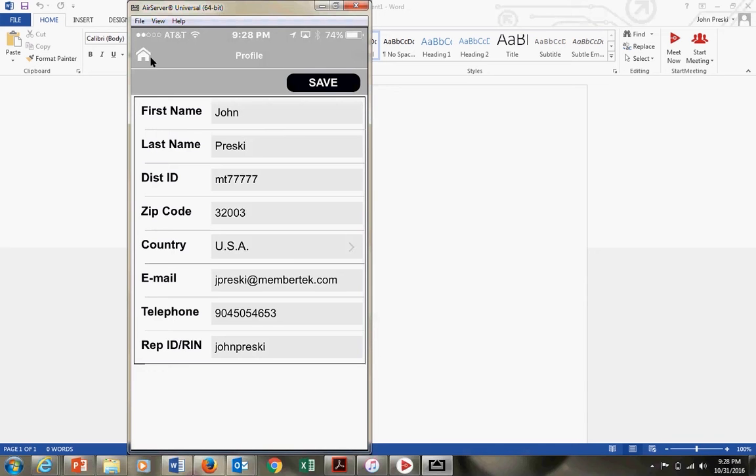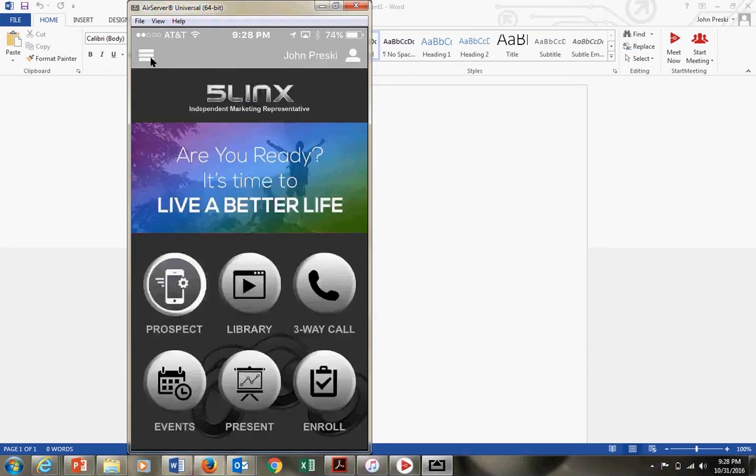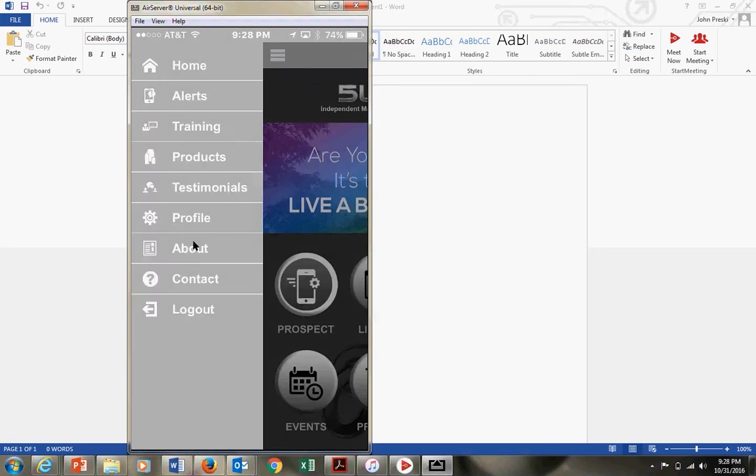I don't have a RIN number. Everybody's looking at this going, what is this information? Okay, if I was a rep in 5-links, I would have my RIN number in here. During the enrollment process, you're going to put that in, and we're going to autofill it. But I want to make sure that you double-check all this information because it's very important when it comes to enrolling, redirects to your website, as well as your contact information on all the messaging you're going to be sending your prospects. So that's the profile button. I want to make sure you know that, and you get right there, and that's the profile.